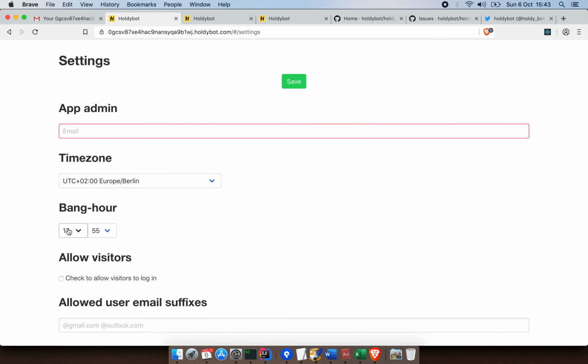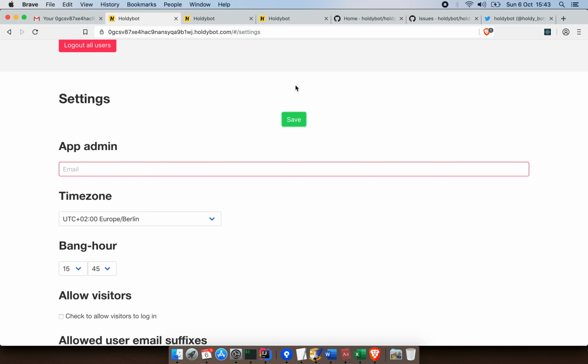So now there is a bank hour thing. As you can see, I will change it to 45 and will resave it. So in 2 minutes it should actually compute the next day for us.